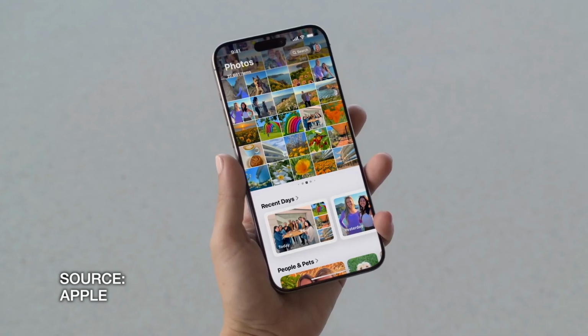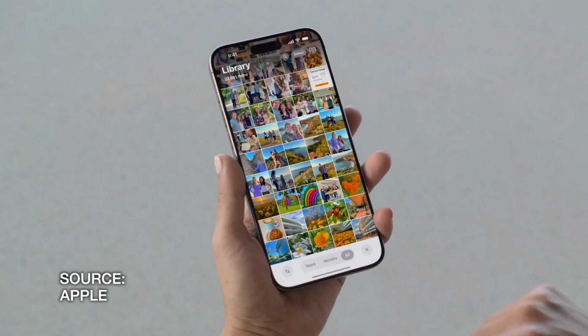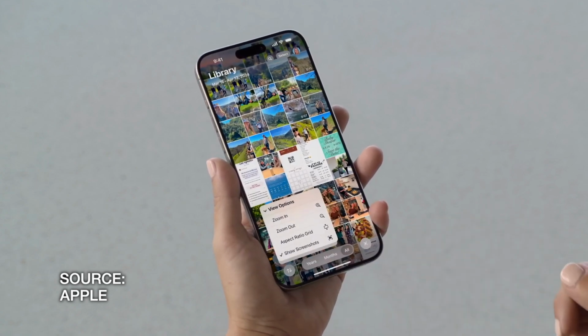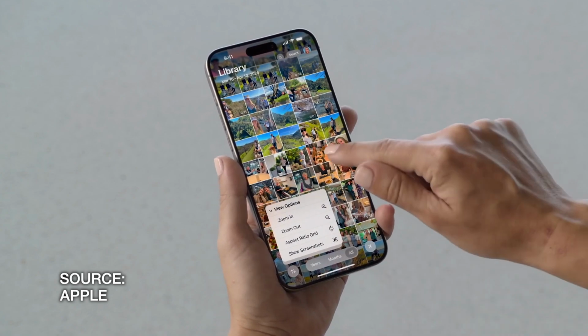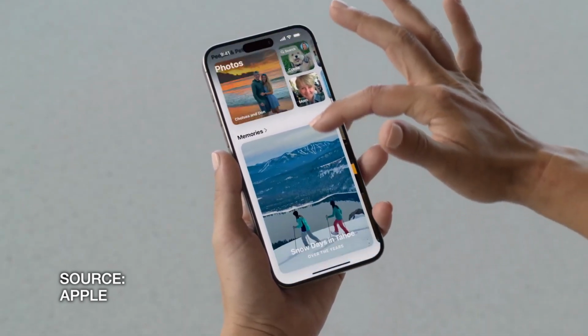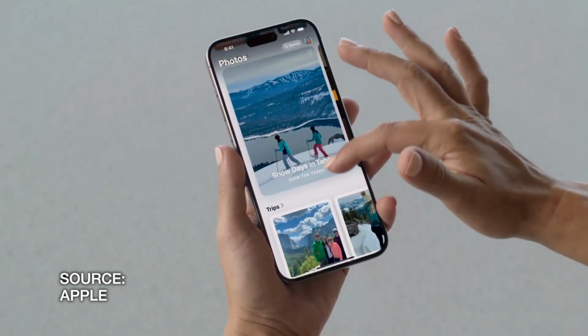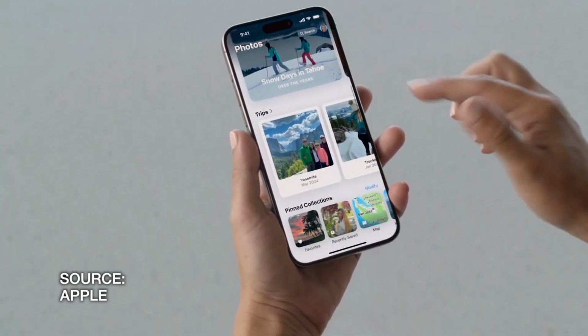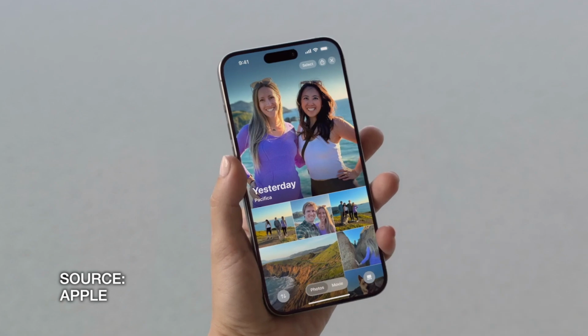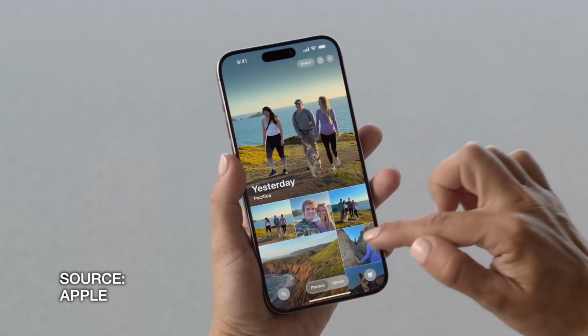The Photos app got a new design. As you can see, you have your photos in the main display, and down at the bottom you have the albums you have in your phone. You can view photos, and you can exclude some categories, like maybe screenshots, to show just the photos that you want. And there's this timeline that you have. You can show the pictures for today, yesterday, etc., and you can select a date.